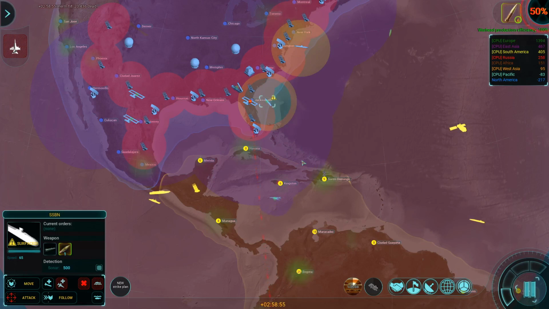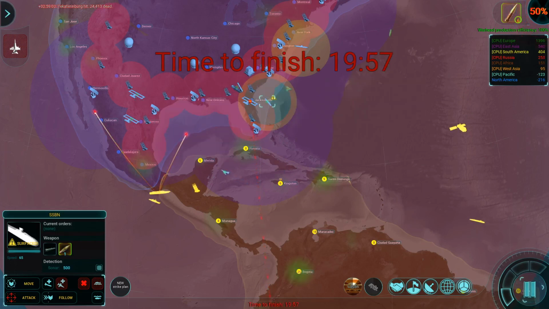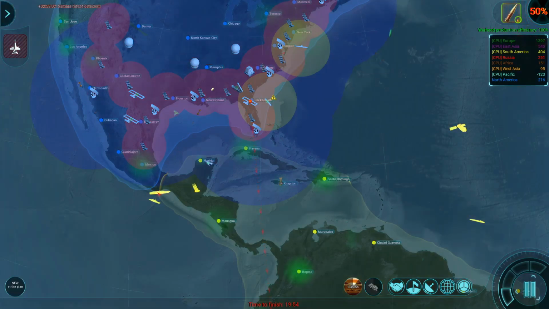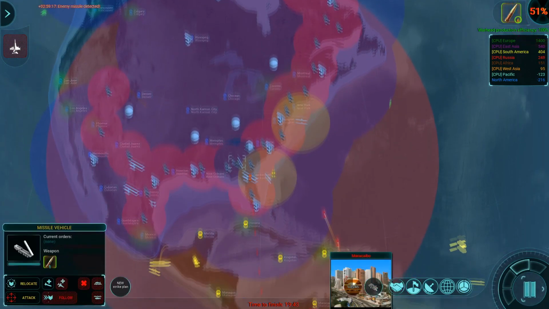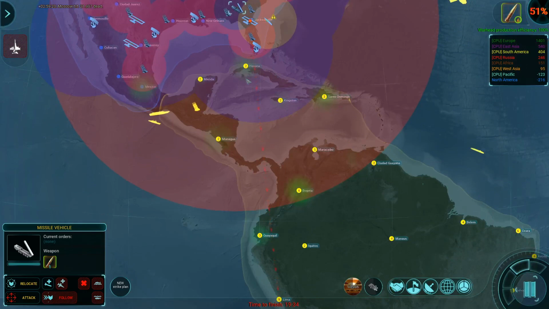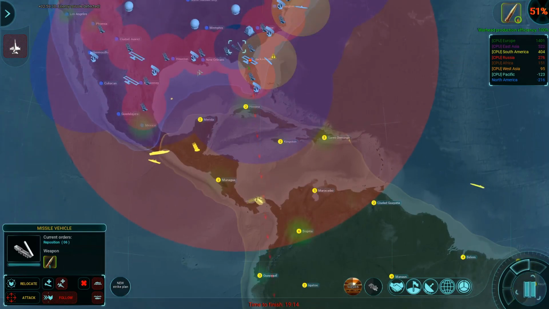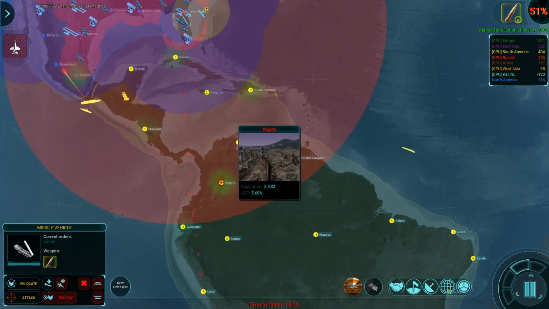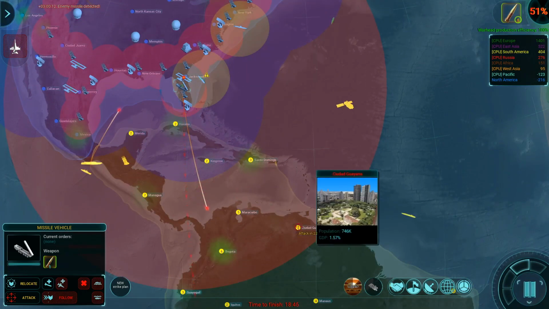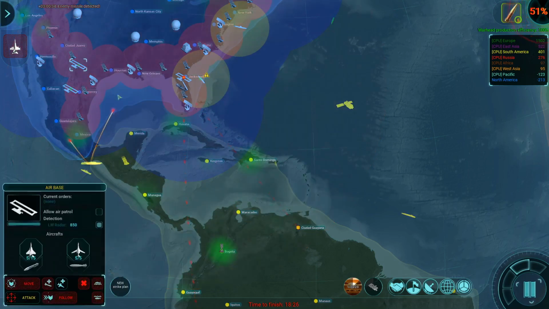Weapon dropping on Kingston, Jamaica. Didn't give us any points, though, it doesn't look like. Yep, 20 minutes till finish. So you can see here, I don't have a lot of weapons here to... The nice thing is with my missile vehicles, in theory, I can tell them to drive somewhere. You can hit our MRBM there out that way. South America must not have researched ABM tech.